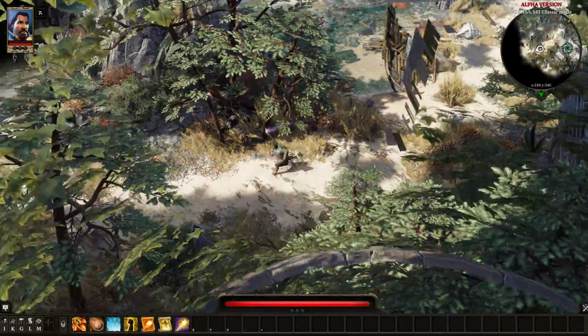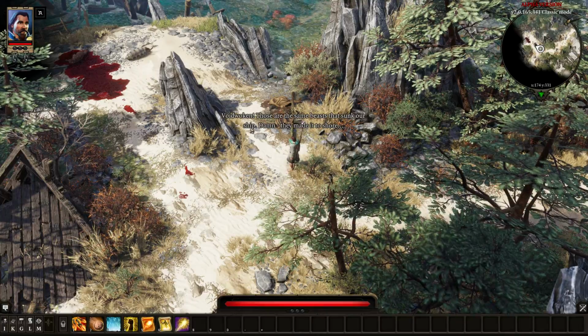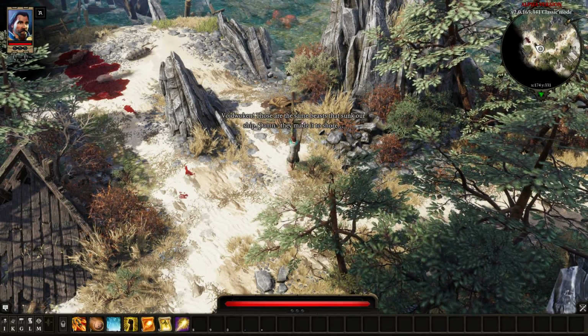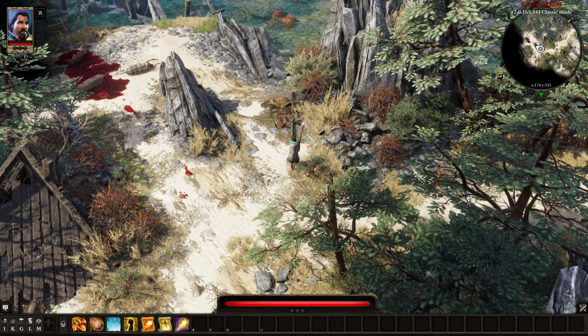Let's head along the coast. As these games are wont to do, they're probably going to give me some sort of challenge. Oh, there's a challenge. Voidwoken, there's the same beast that sunk our ship. You got sunk by woodlice? Viscous voidling, it looks like a woodlouse.